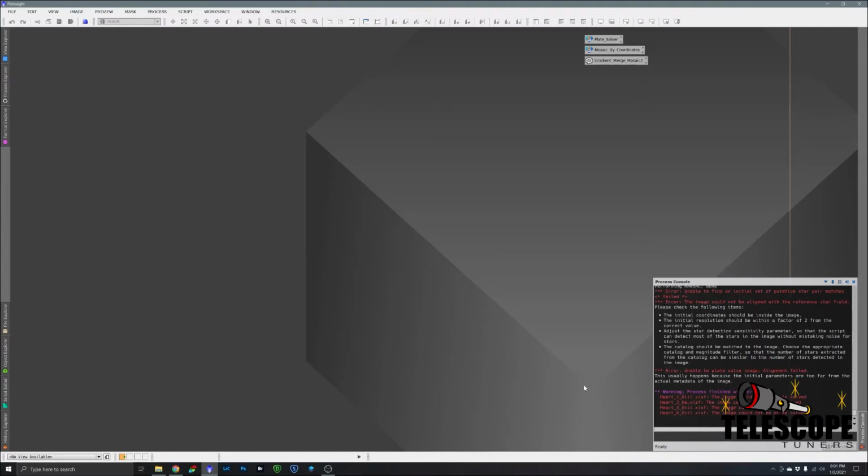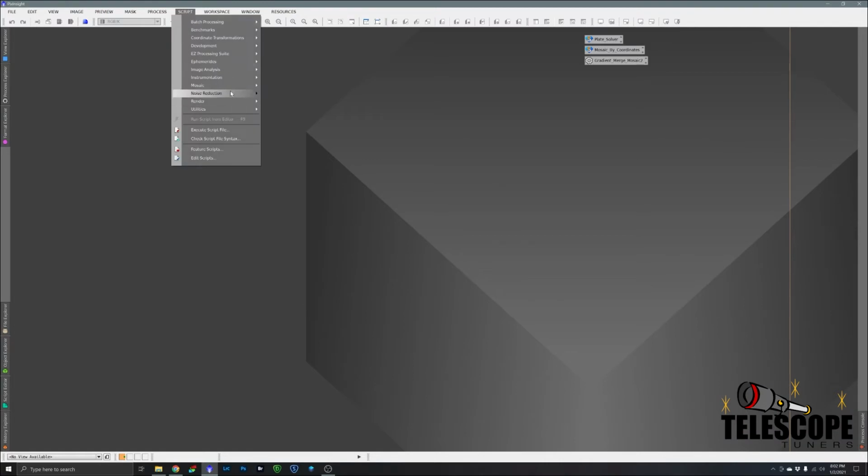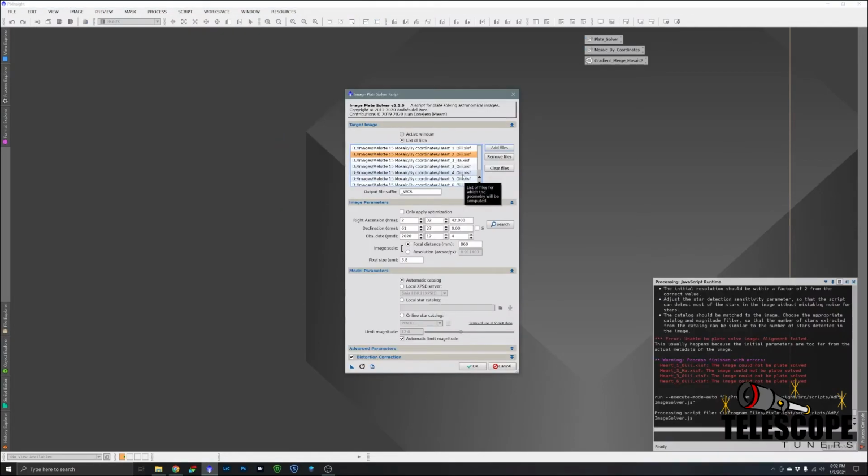All right, so that finished off. As I said, we did get some errors. The O3 number 1, Ha number 3, O3 number 3, and O3 number 6 did not plate solve. So I'm just going to make a note of that, so I have it marked down for myself. Those are the files that were not plate solved. So we'll go back and open up our script again, Image Analysis. Those are the remaining files. We could run it again, but it's still not going to plate solve because these are the coordinates we gave it and it didn't work.